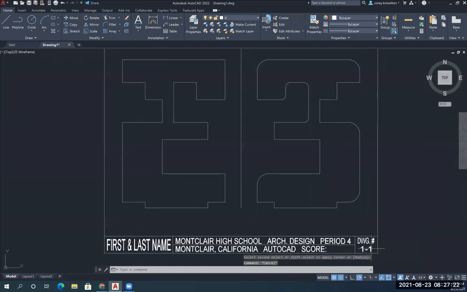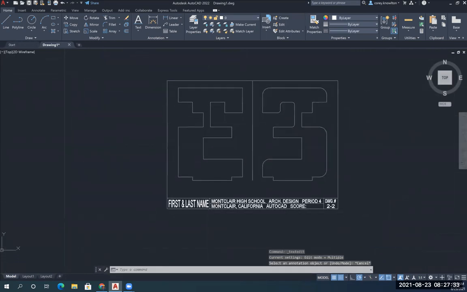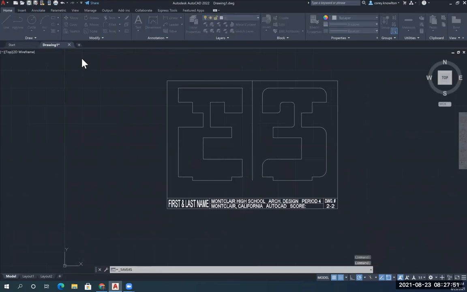Okay. Then after you've got all the 0.2 radiuses done, make sure that down here at the bottom you have changed this drawing to draw 2-2. Enter. So simply put down that number, change it to 2-2, and we're ready to convert this into a PDF so that you can submit it into Canvas. So to submit it into Canvas, first let's make sure you save it. You should probably already have your save, but if you don't, I'm going to go save as.